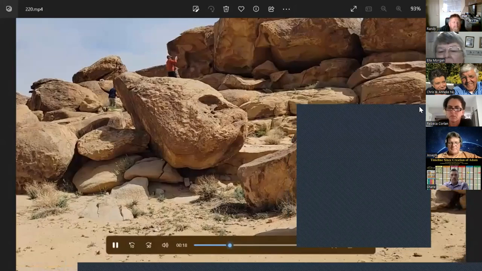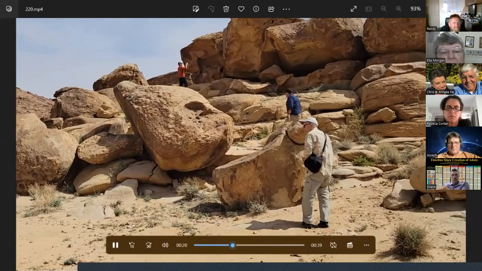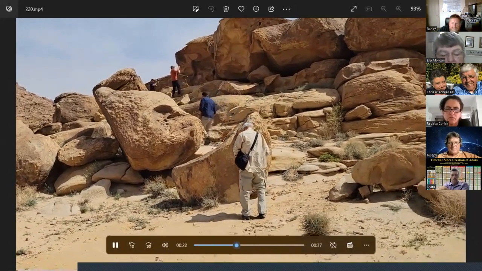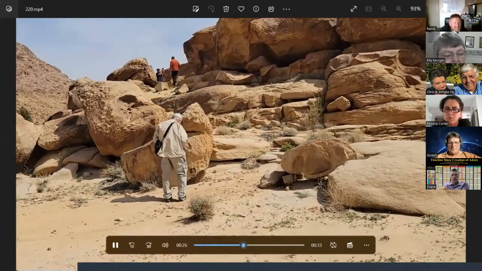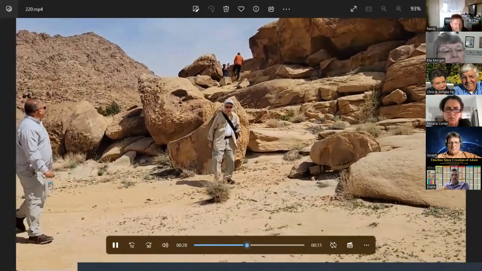Yeah, the easiest way to get to the top is on the other side. If you're on this side, you can pull yourself up. But the easiest way is around the corner. Now, if you're going to go this way, I know there are small different.